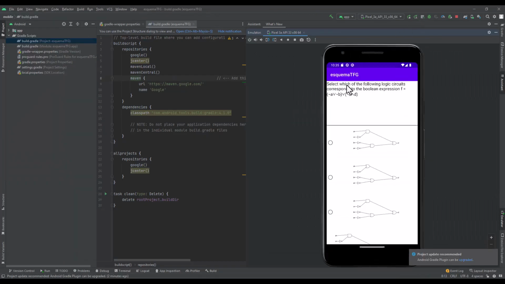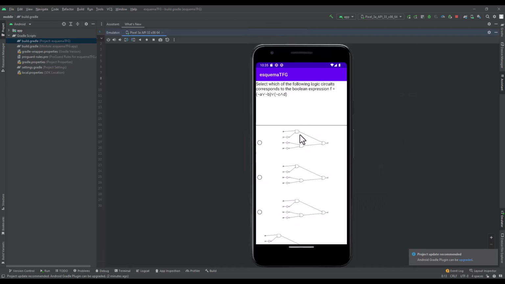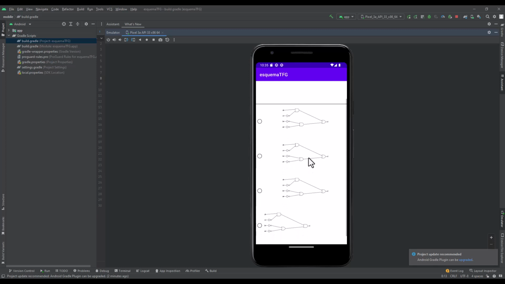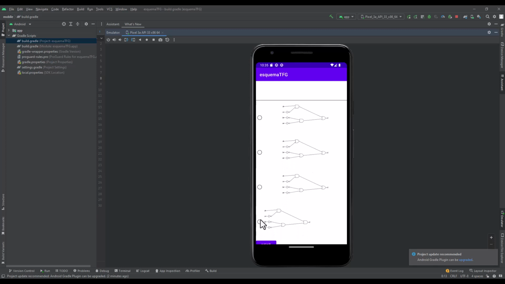This is the generated application for the Android system, and the mechanism to complete the exercises is the same as in the case of the Moodle platform.